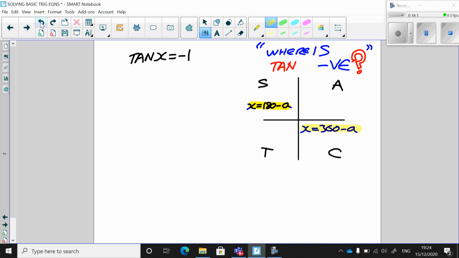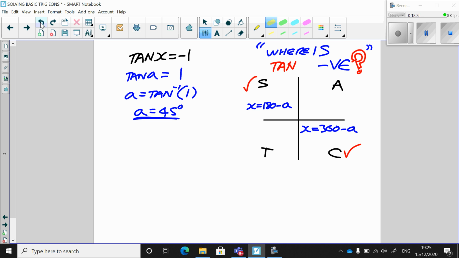Right, so we need to go and find this mythical A, the calculator answer. So get rid of x, bring on A, because A is the calculator answer. Get A on its own, so get rid of that tan on the other side. You put in the tan with the 1, which is inverse tan of 1. Take that in your calculator, you should get 45.